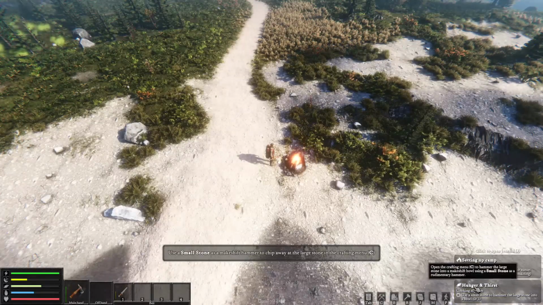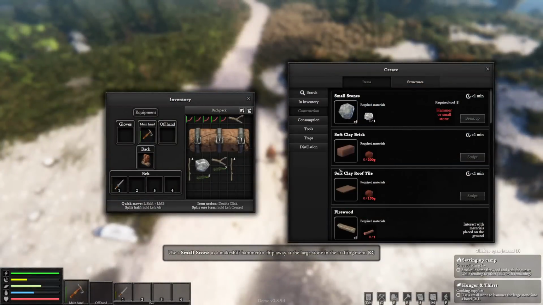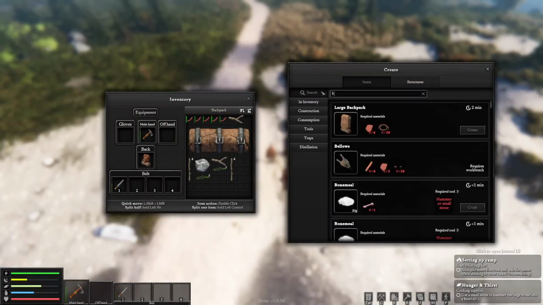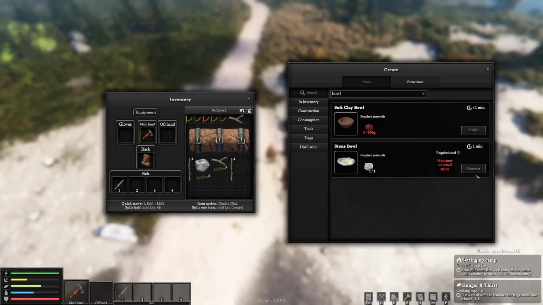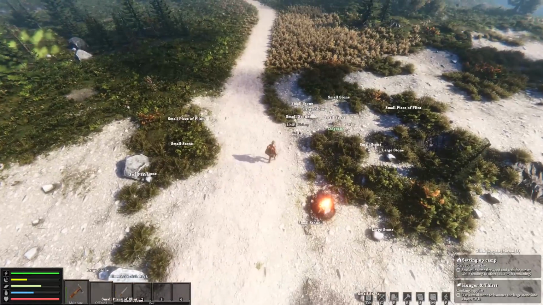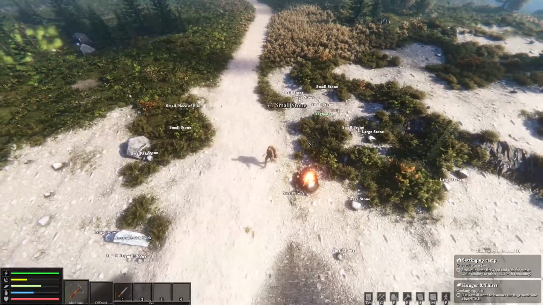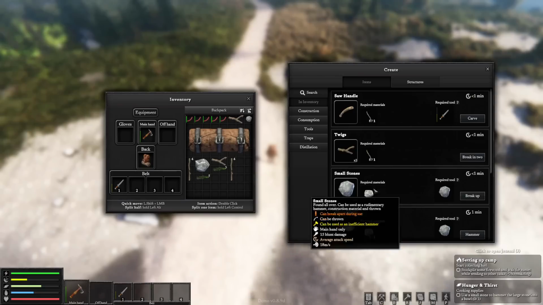They want me to use a small stone to hammer a large stone into a bowl. I can do that. There's a search over here. Let's go with bowl. And it looks like we can make a stone bowl right here, but I need a small stone for that, and I used up all of mine for the campfire. Luckily, this place is littered with tiny stones that we can make use of, so it looks like we're going to be doing some kind of flint knapping here, which I'm a big fan of.